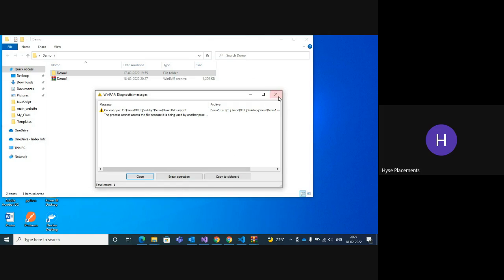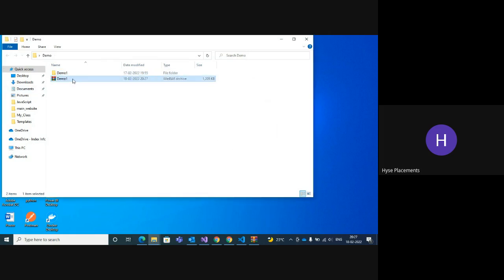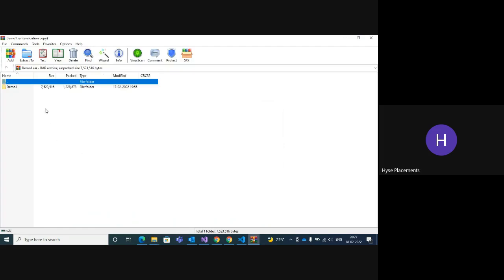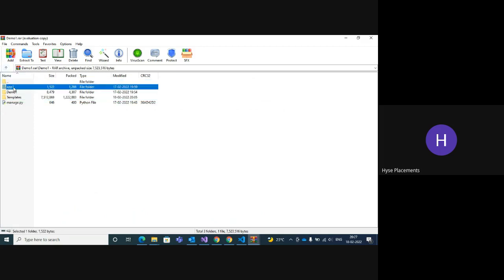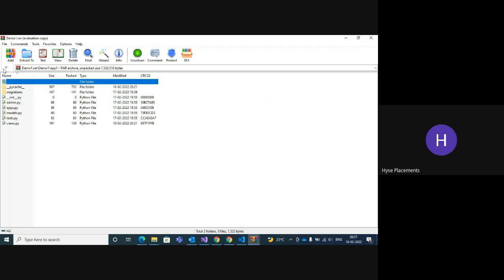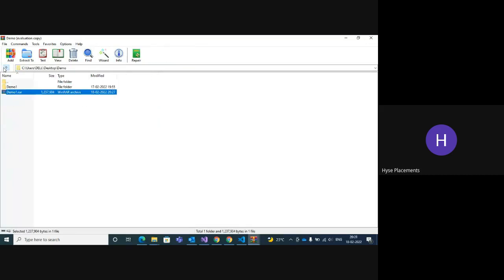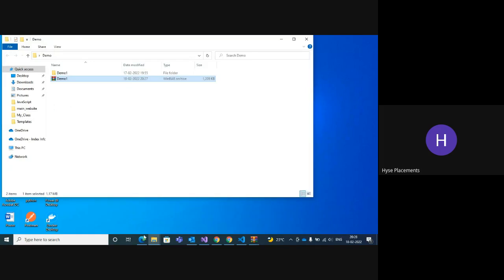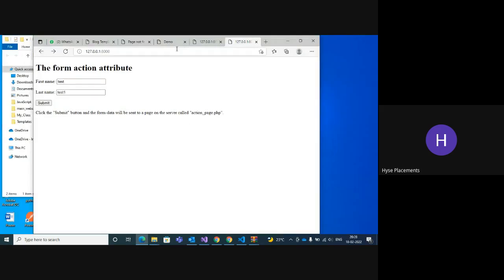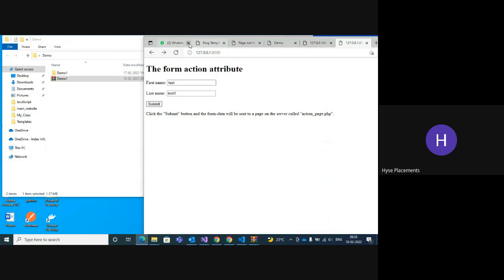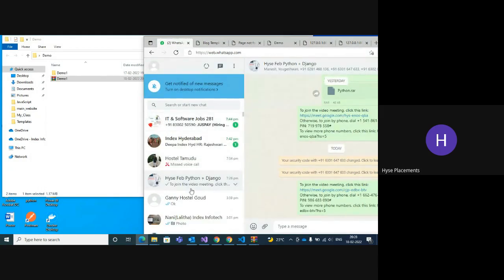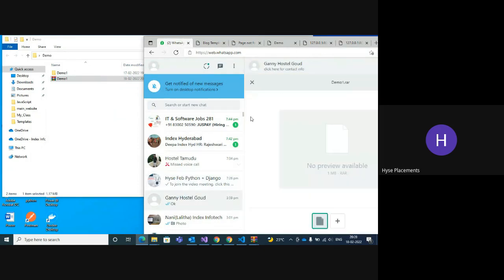It's a lot of MB maybe. Templates came, in app one, all came. The demo, it all came. I will send this file to you guys. You can check it first of all. Django.